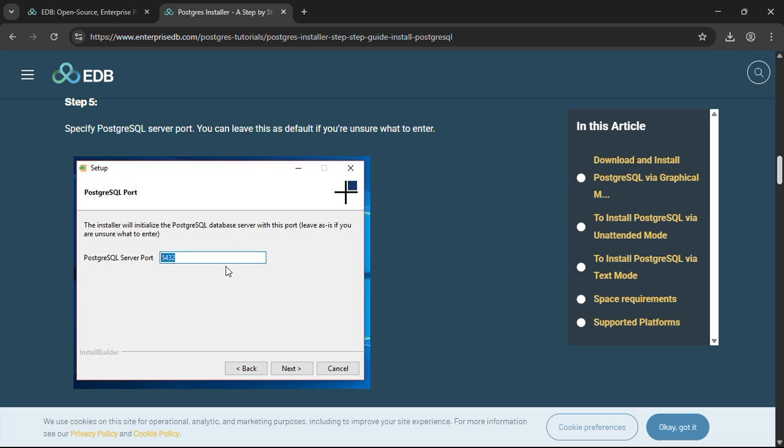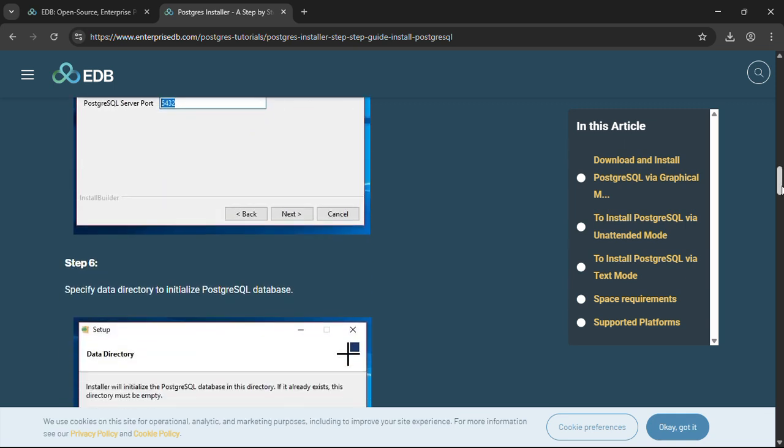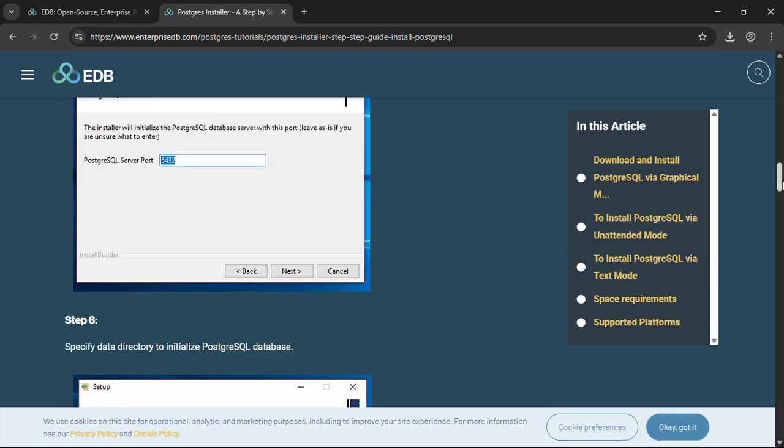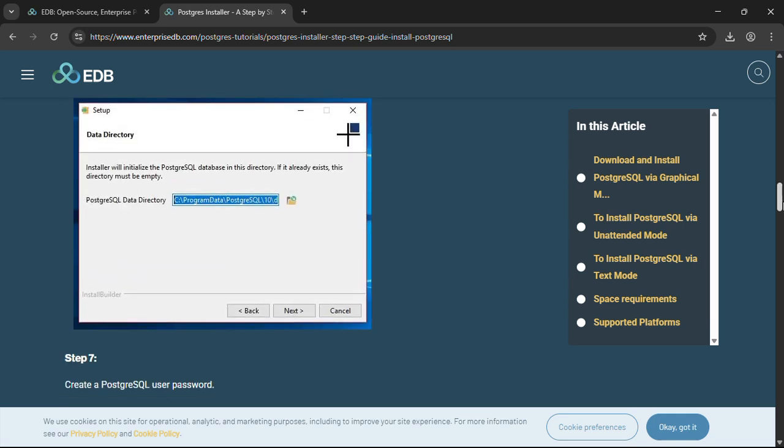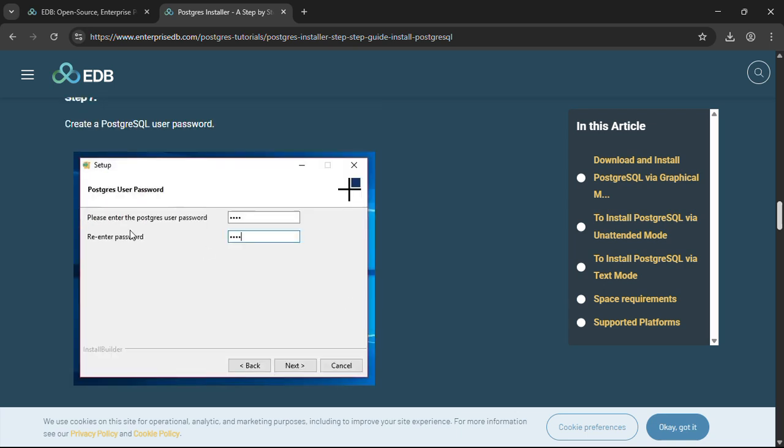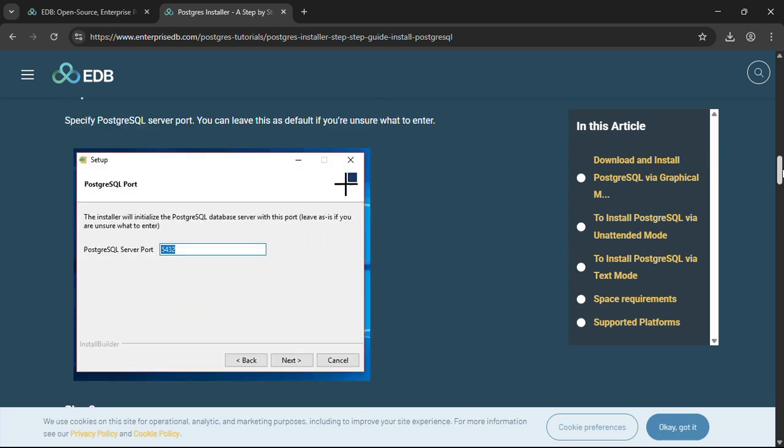Otherwise, if you just leave it as it is, it's always going to look for PostgreSQL, or for the server, at this exact port. I'm going to show you what you will need to do if you do change the port. The next thing you need to be very careful about is the password. It will ask you for the password that you would want to give it, so that anytime you connect to the server, this is the password you'll need to use. So you'll need to remember this password. These are the two important things during this installation.